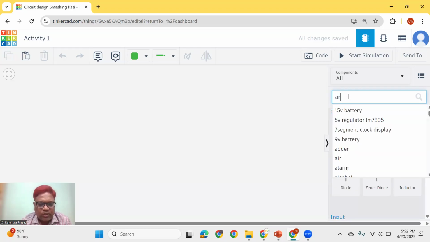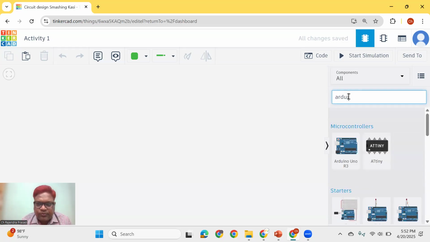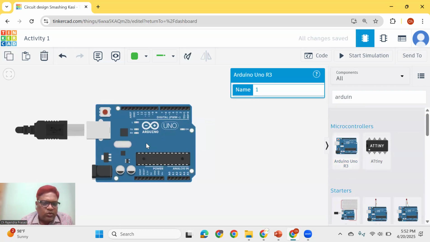The first and foremost component is Arduino Uno. So first, place Arduino Uno in the workspace. Then bring one breadboard, in order to make the connections.